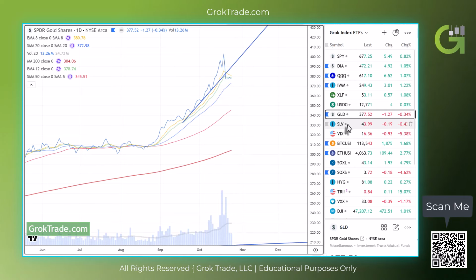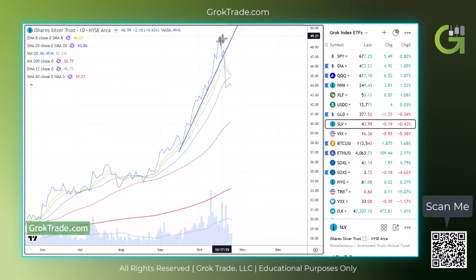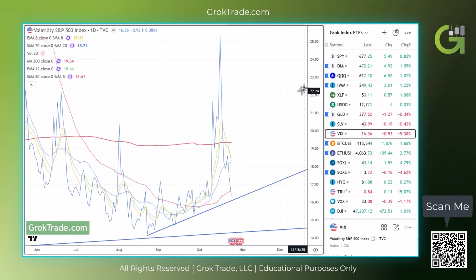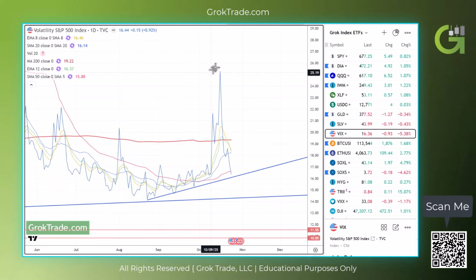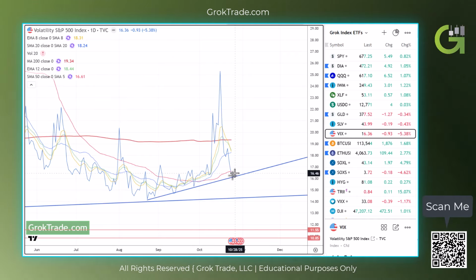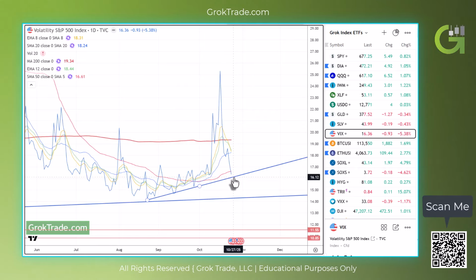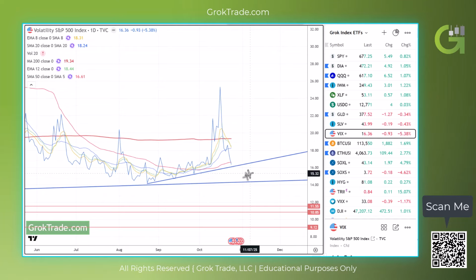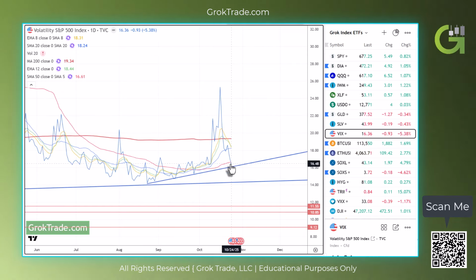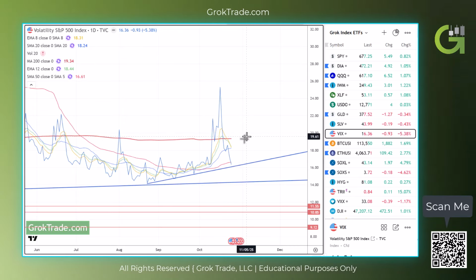Gold and silver, big time people taking their profits, head and shoulders. You can see that. And when it broke that trend line, you knew the game was over. And there we had a sizable drop, big volume up here at the highs. It's very indicative. VIX had spiked. Now it has come back down, and we are coming to a support line on the VIX. So we're hitting the support line. Will it bounce? It could bounce here. It's something to be watching.